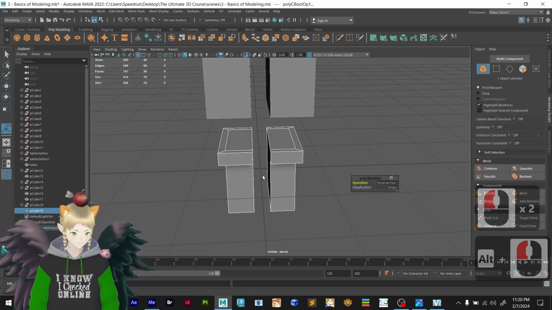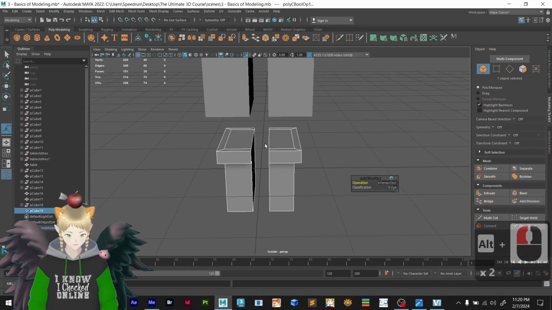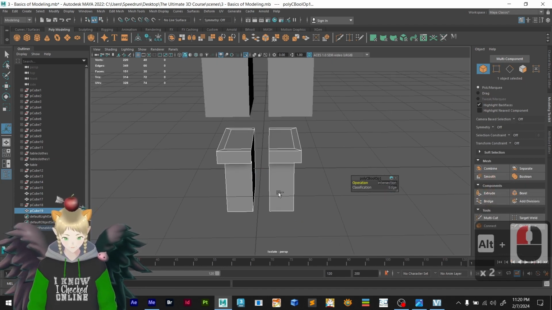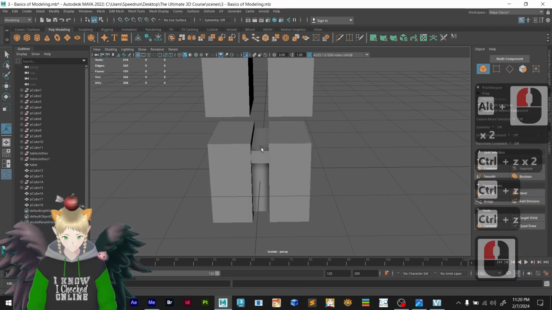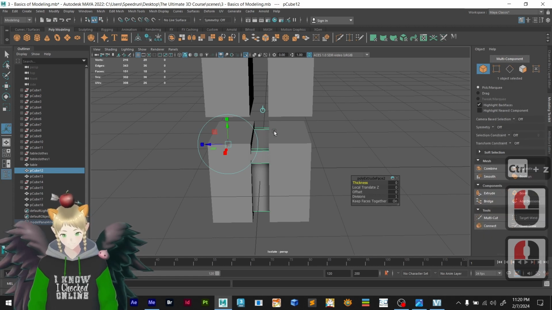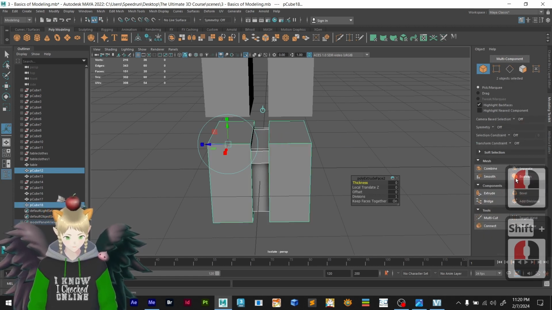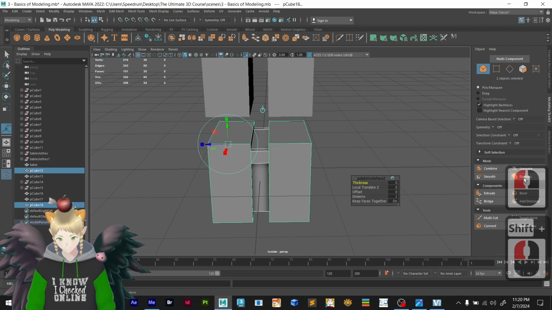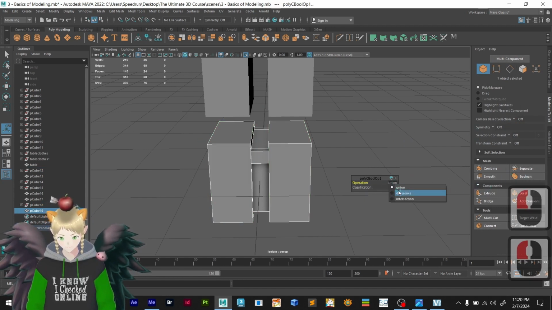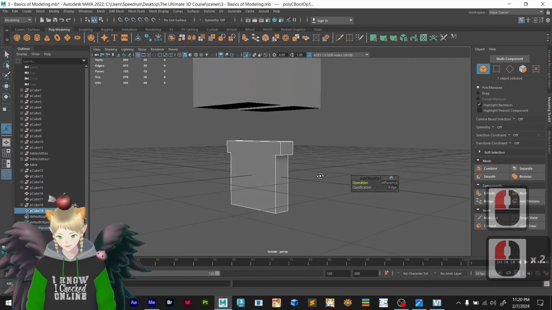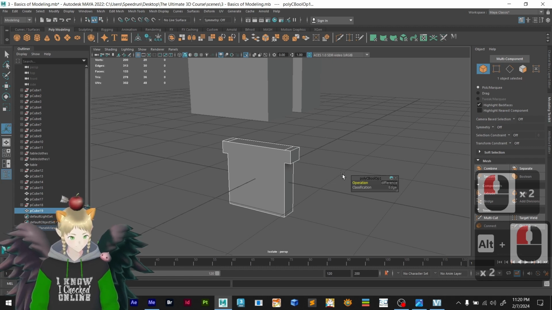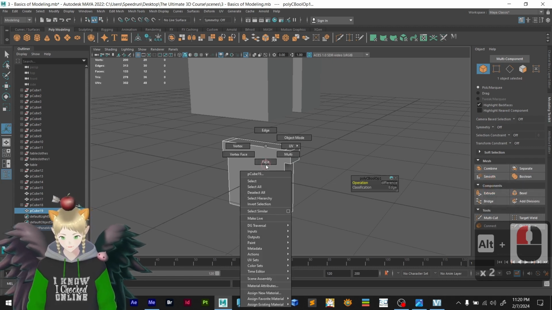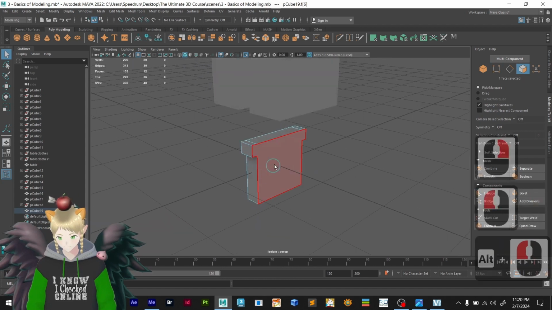How can we actually just cut the center part and display the center part? That's very easy. All we need to do is to select the center part first and then the outside part. Now when we click the Boolean option right here on the right side and choose difference, you can see we have picked just this part. Now let's go ahead and delete these two faces right here.